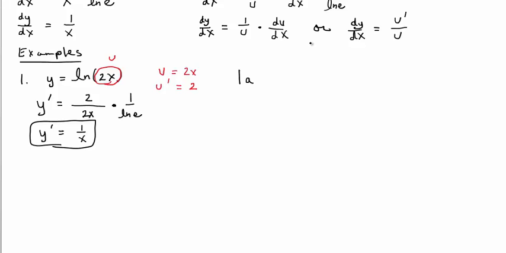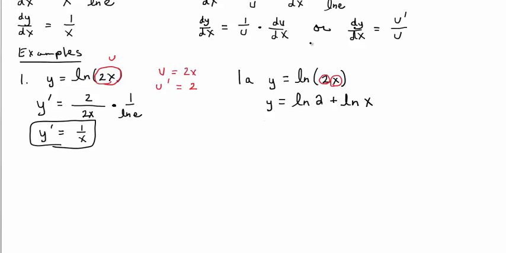All right, I want you to keep in mind that it's sometimes helpful to not do any calculus first, but to do some log properties. Sometimes it's helpful to rewrite this function and then find the derivative later. We've kind of worked with that a little bit with some polynomial functions. So the rewrite on this would be, okay, can I use any of the log properties? And I certainly can because I have a product here. Right here, we've got the factors of 2 and x. So I can apply the product property and break this apart and call y equals natural log of 2 plus natural log of x.